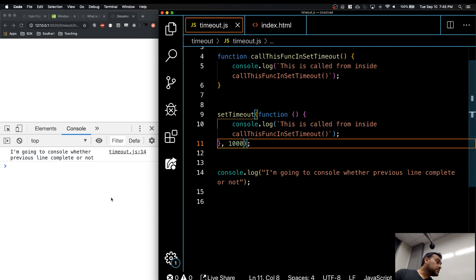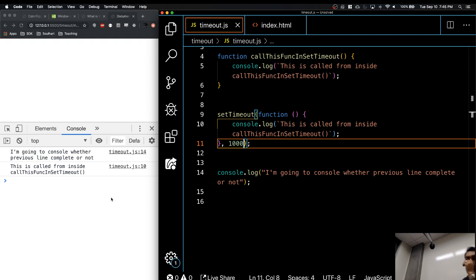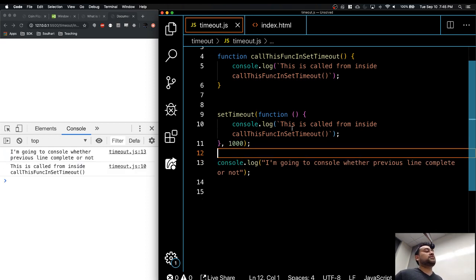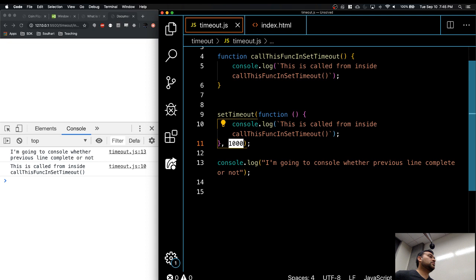Let's see if this happens. It doesn't happen. Even with 1 millisecond, this line gets executed fast. The execution of JavaScript on your computer is super fast, so there's an improbable chance that this line is ever going to be executed before this line, because your processor is so fast that it's going to process everything and then come back over here. 1 millisecond is a long duration in your computer world actually. So this function, whatever the code is, probably never gets called first.